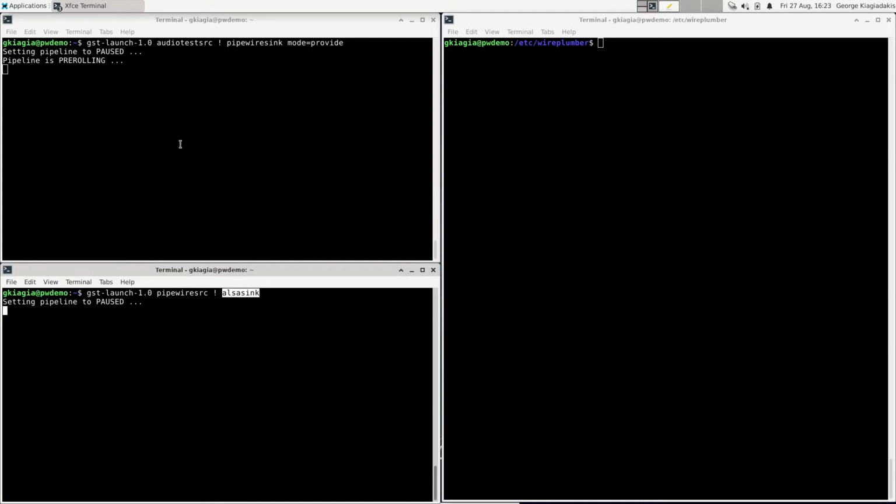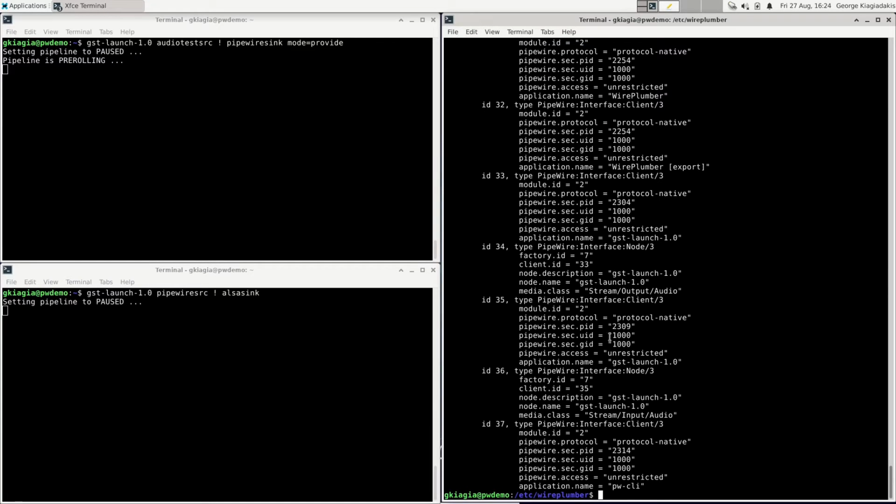Now you can see that these two processes are not doing anything, they are paused effectively. These pipelines cannot start, and the reason is that these PipeWire elements are not communicating to each other internally. They connect to PipeWire and they create nodes in PipeWire. How do I know that we have nodes created? We can inspect that with pw-cli ls. pw-cli ls is going to show us all the objects that are currently registered in PipeWire.